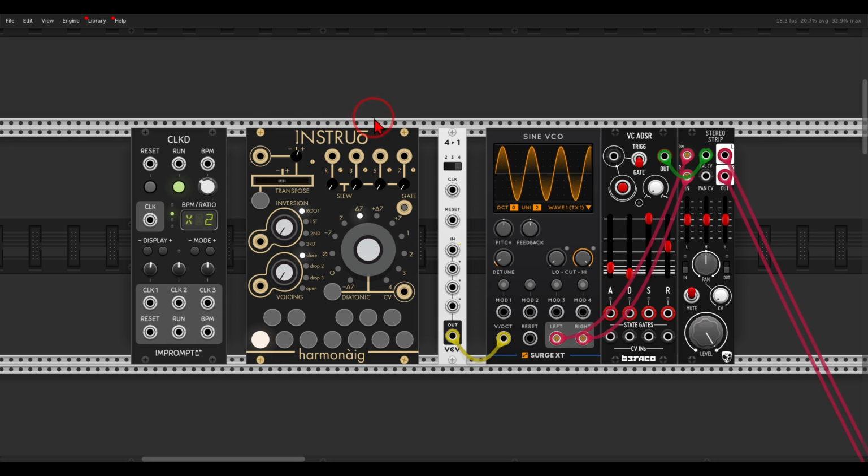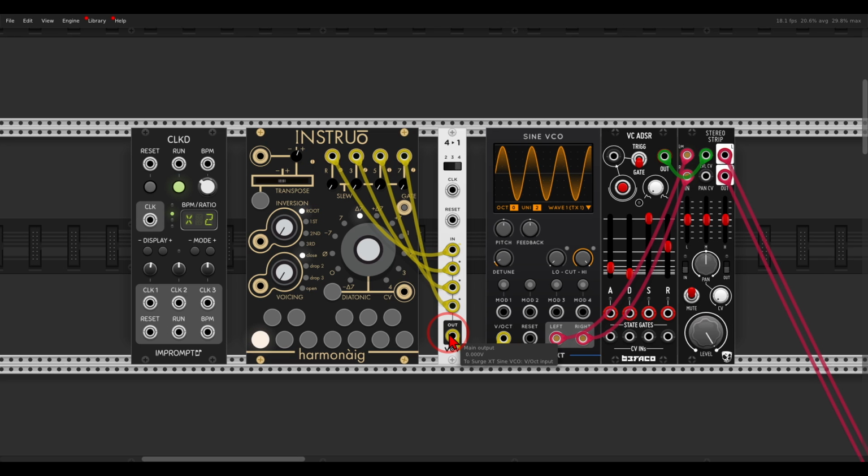In this case I'm using Harmonic from Instruo, which is of course also available in hardware. It has multiple outputs. It has the root, the third, the fifth, and the seventh of the chords. Right, so if I send this to the sequential switch, in this case I'm using the sequential switch from VCV, it has multiple inputs and one output, right? So I'm sending the four notes of the chord to it. From there it goes to the oscillator, right?